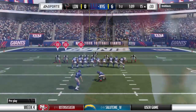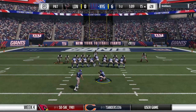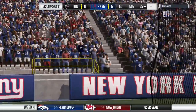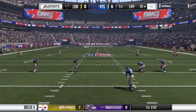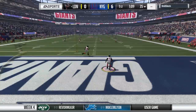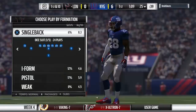And on that long run, maybe the defense caught napping a little bit. The concentration level may not have been there. I agree with you on that one because those types of plays, when they result like that, they're almost like big bolts of lightning, aren't they? Whoosh, and off he goes. The kicking team out there for the Giants as they will send this one away. And that'll carry over the back line of the end zone for a touchback.